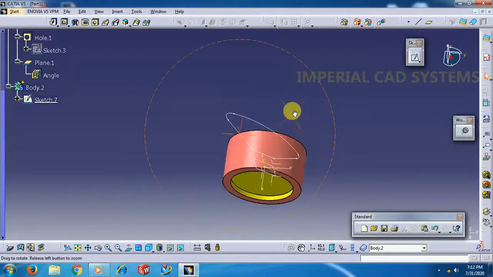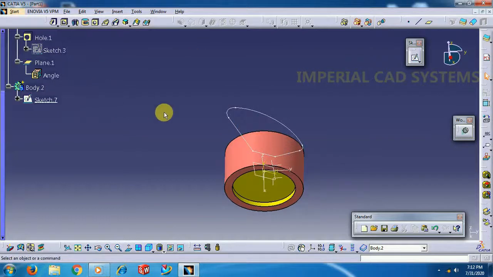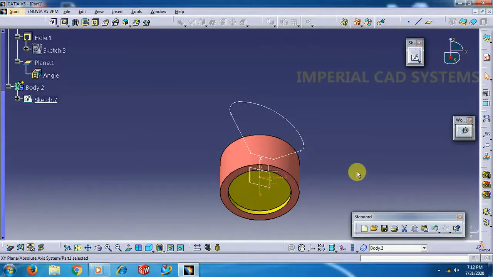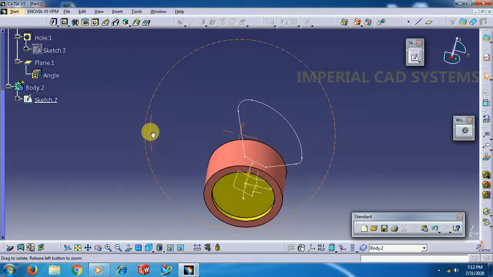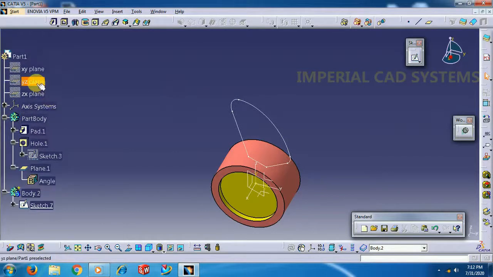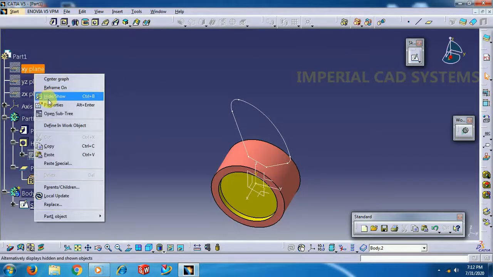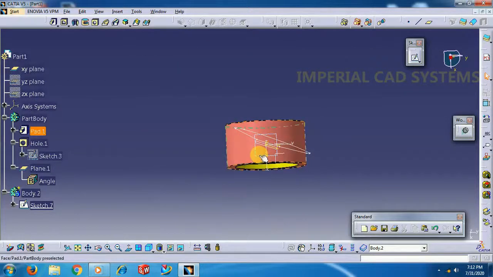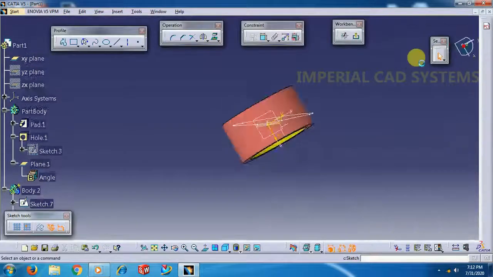Now I select this plane. I go to sketch, base plane. I select this plane and I go to sketch.